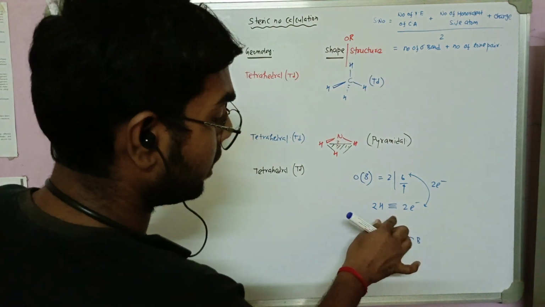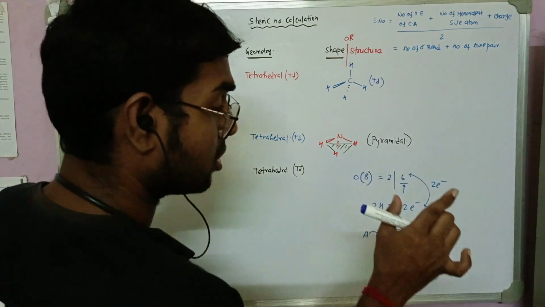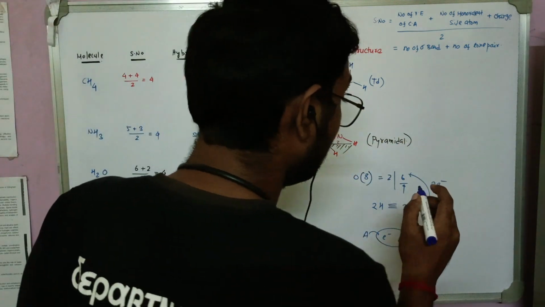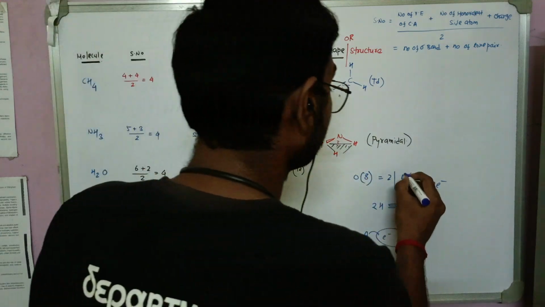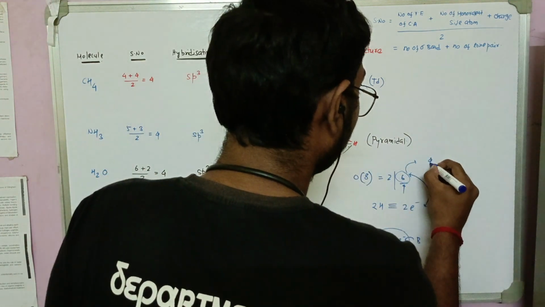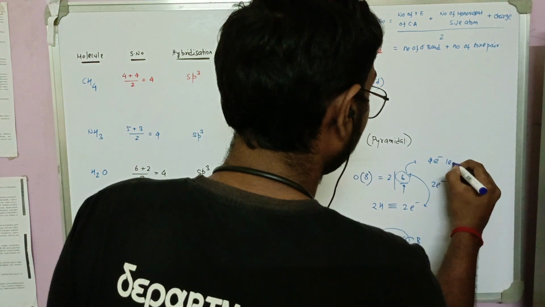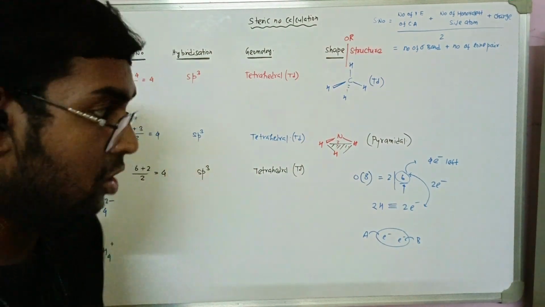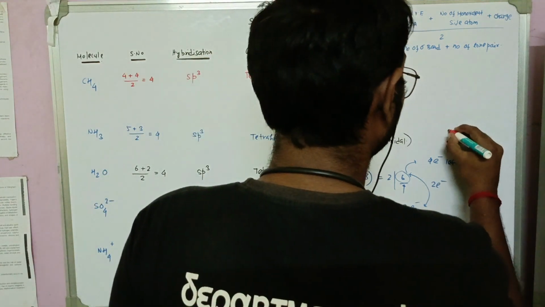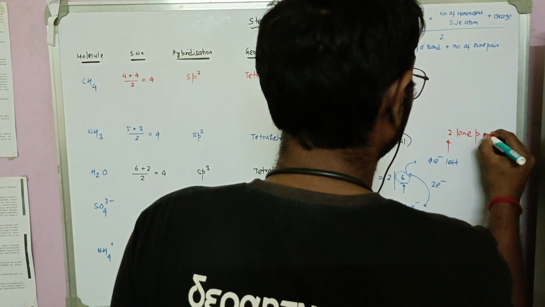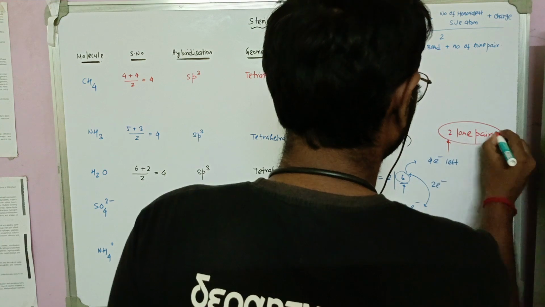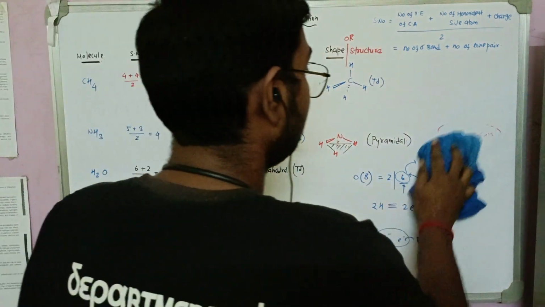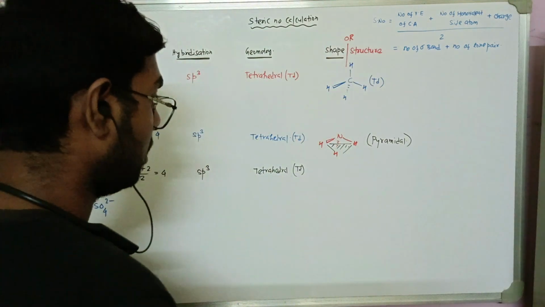So 2 electrons from the 2 hydrogens and 2 electrons from oxygen will form 2 sigma bonds. As we see in the water molecule, 2 sigma bonds are there, but there are still 4 electrons left for the oxygen atom. So 4 valence electrons are left, and 4 valence electrons mean how many lone pairs? 2 lone pairs, because one lone pair contains 2 electrons. So on the oxygen atom in water there are 2 lone pairs present. So the geometry and shape will differ. And what will be the shape of the water molecule?